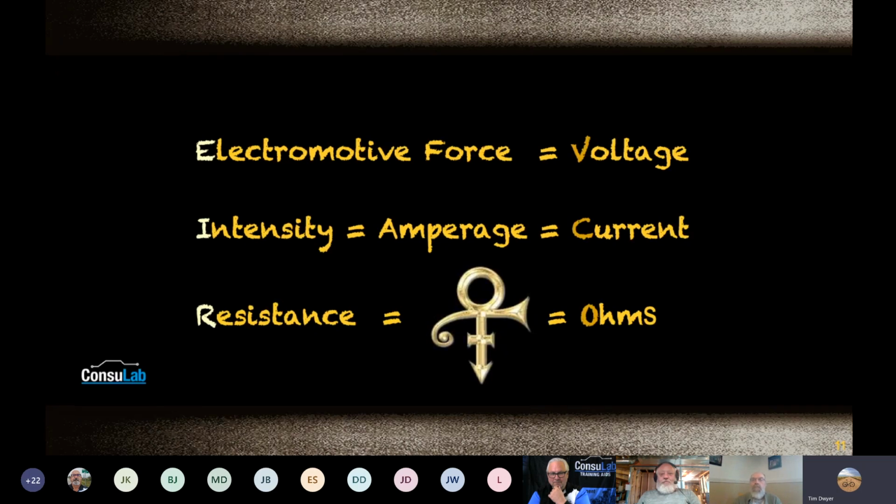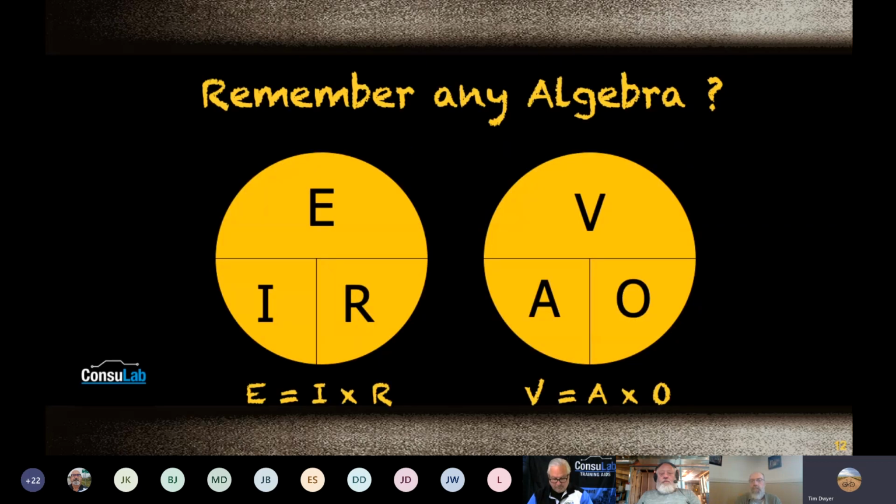So what do we do? I guess, and I'm saying this is probably how I was somewhat taught electricity when I went to aeronautical school, it was very cut and dry, very scientific, and they went to remember the algebra thing. And so we just explained E = I R, which makes more confusion than anything. So let's just put the three that we really like, volts, ohms, and amps, into that little geometric formula where you remember, if you put your hand over one, you can solve for the other. And in reality, it made my head hurt.